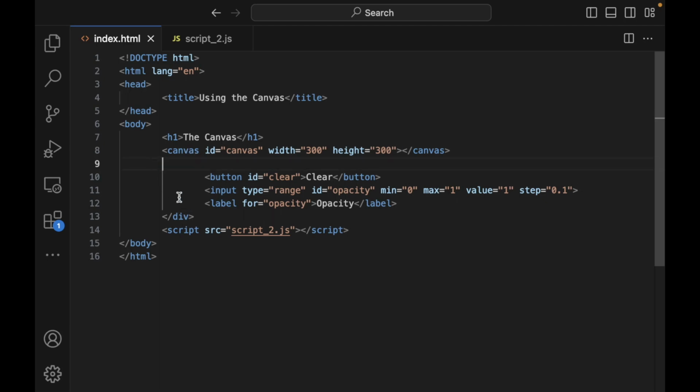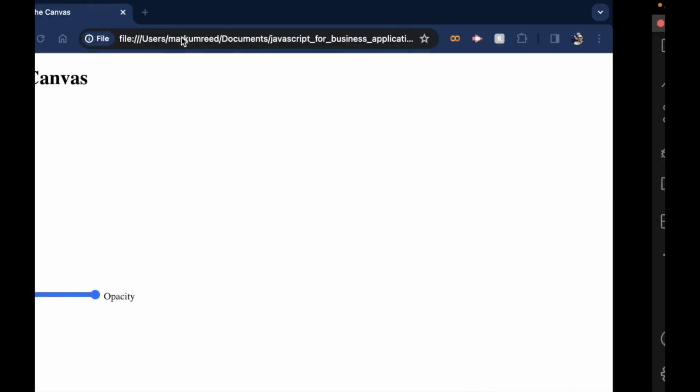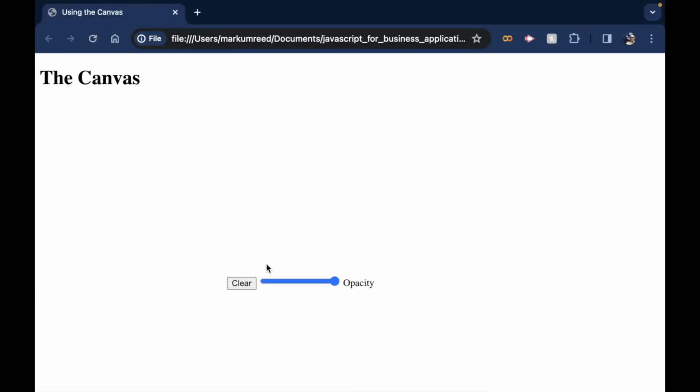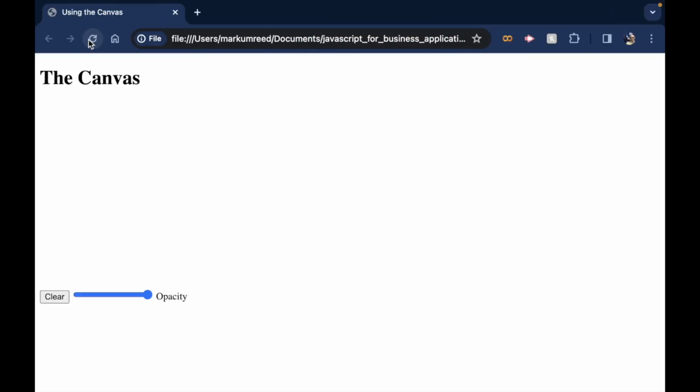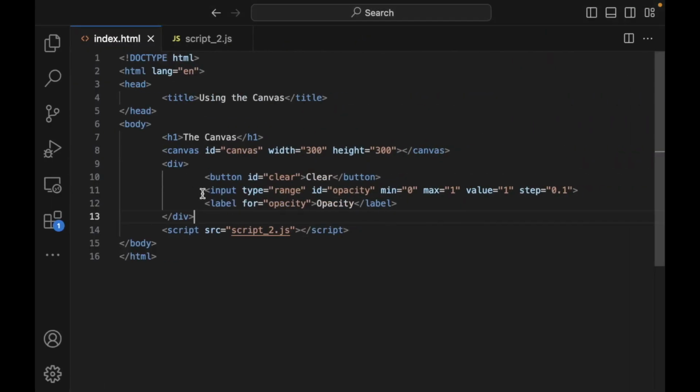So if I get rid of the div, save this, and go back over and refresh, notice this is over here and our canvas is over here. Again, we want this below, so we'll put the div back in there. Let's make sure that when we refresh, it's back underneath. Okay, good.